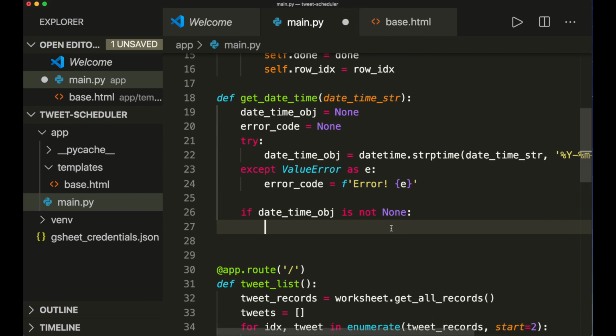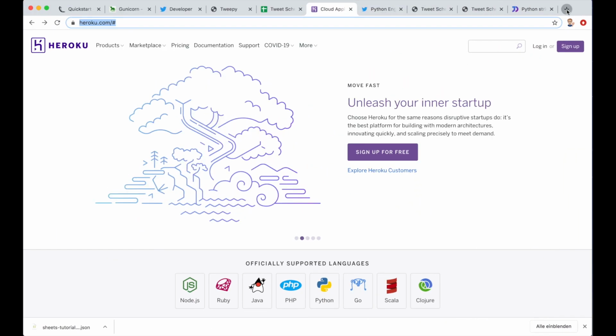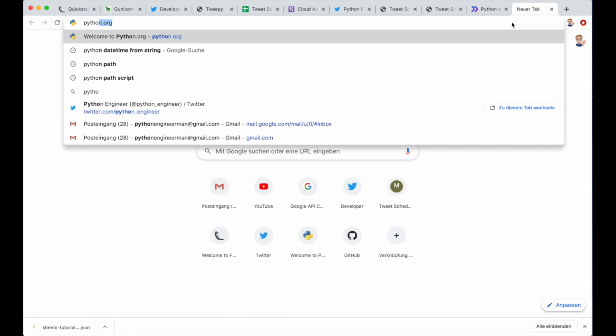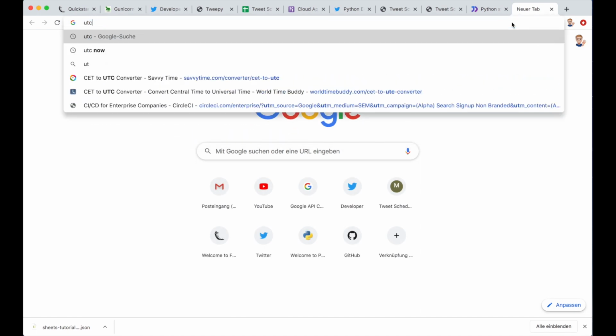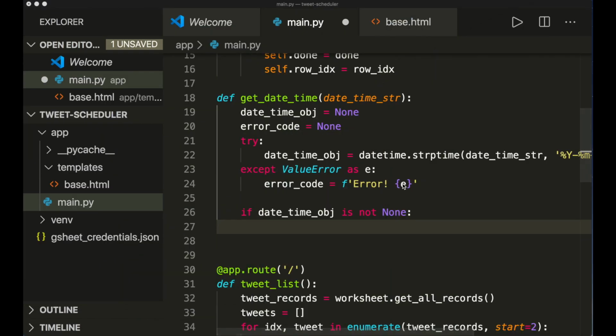So what we want to do here is use the UTC time. So let's Google this, UTC time. So the Coordinated Universal Time, which is the same for everybody, and we can access this in Python.